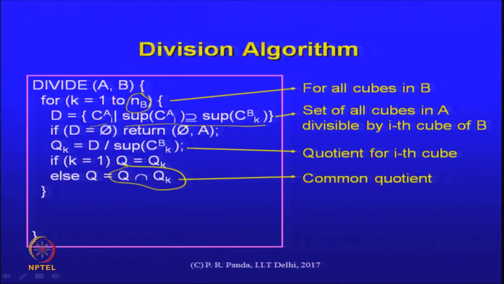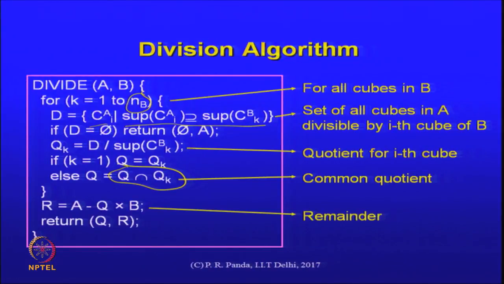We will quickly go through a different example, but this is just the algorithm. The point of discussing it in this way is just to show that not much is there in this algorithm. At the end of this, when do you stop? The loop is over all the cubes of B. That is what the k is iterating over. At the end, whatever has been maintained in Q is returned as the quotient, and the remainder that is returned is essentially you multiply Q by B. Those terms of A that are not there in this, they are returned as the remainder.